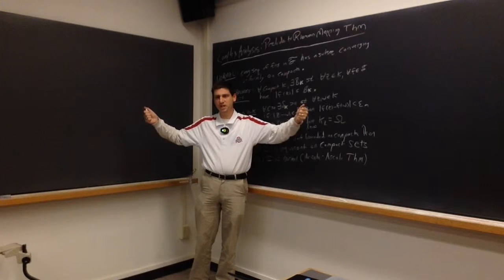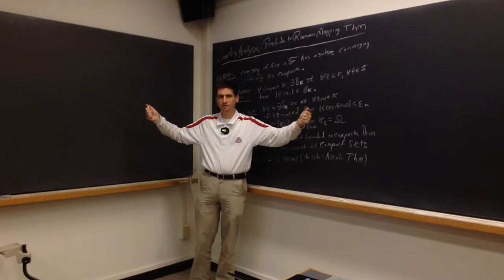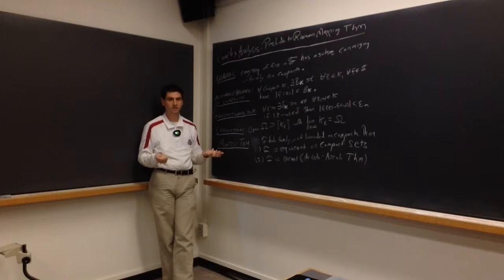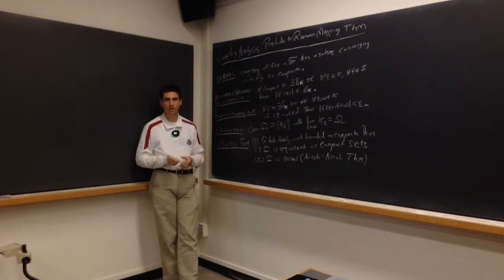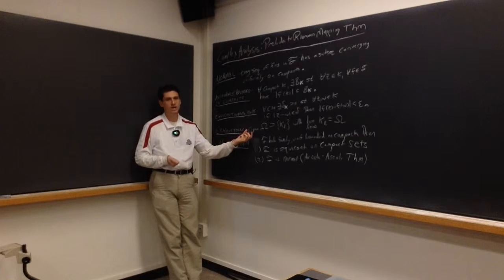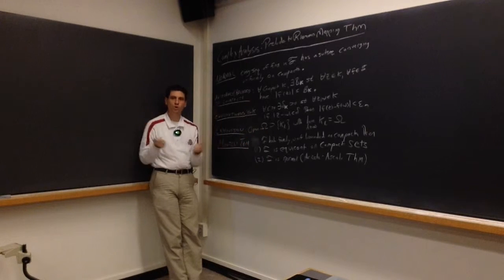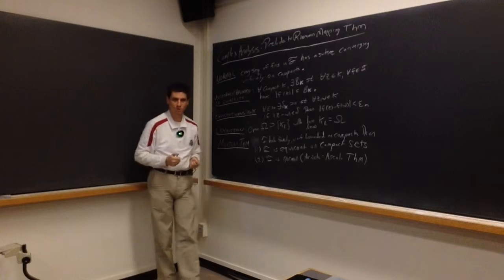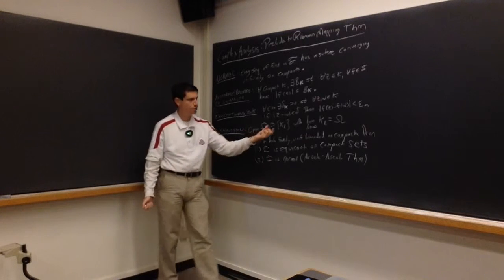Now there's only one problem with taking sets that are within 1 over L of the boundary. What's the problem? You have to be a little bit more careful. Because this seems like we should be able to get everything. If your set is unbounded, then you might not get everything if you're just taking everything within 1 over L of the boundary. So what you can always do is you take all the points within 1 over L of the boundary, intersect a circle of radius L. And then the radius of the circle is going off to infinity, the distance to the boundary is getting smaller and smaller, you'll get every point. And so this will give you an exhaustion.